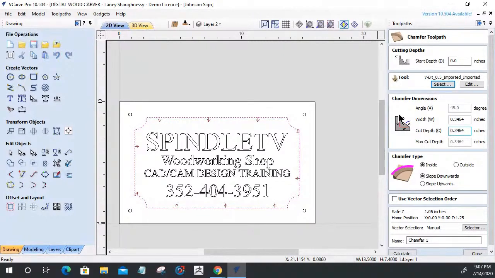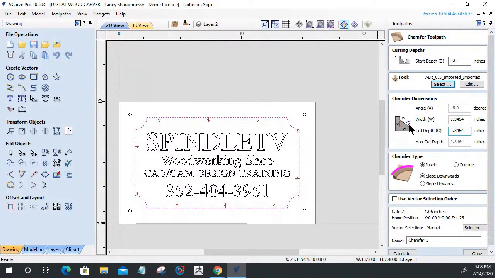But we have a cut depth, and the angle based on my V bit here is automatically put in. It's a 45-degree angle, so it's not changeable at all. Now the width, I can absolutely change how far I want that chamfer to come out.